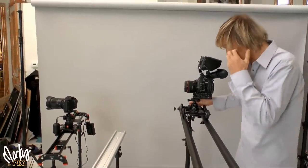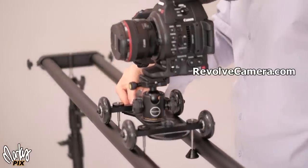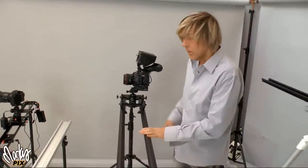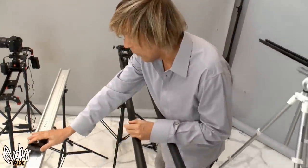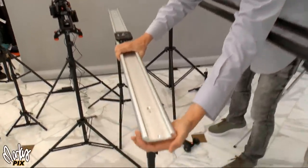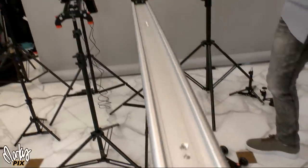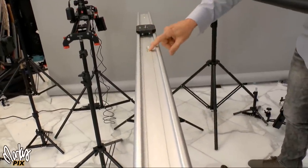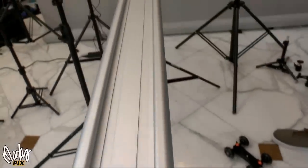This setup is more heavy duty — you can put heavy cameras on stuff like this. It's only about $250. Something like this doesn't take a lot of assembly. This one here is pretty heavy duty because of the track. Look at the cross section — this is a heavy duty piece of metal that can handle just about anything. There are holes in here to screw in to hold light stands or tripods, whatever you're using to hold it up.